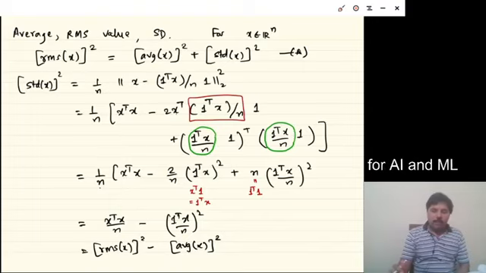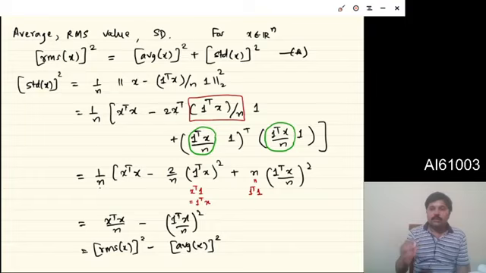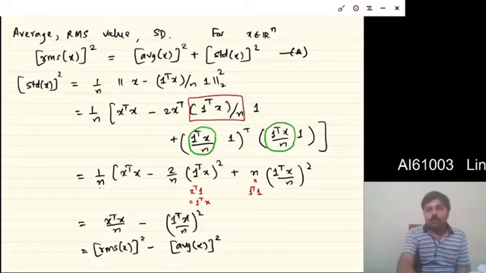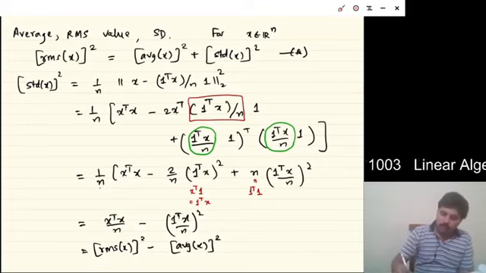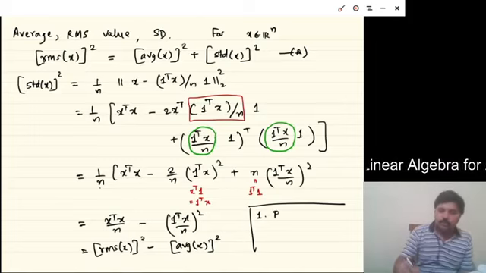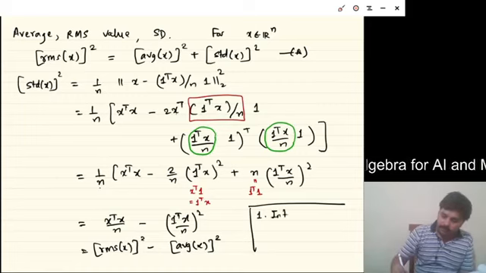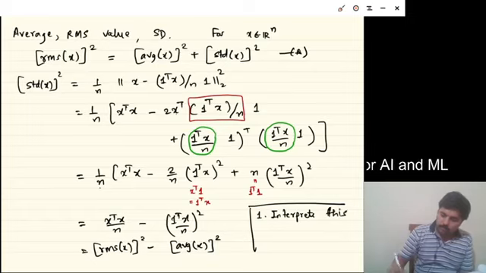And apart from the physical interpretation that this formula might offer, there is an added interest in knowing this particular formula, because there are two things that I would like you to explore. The first thing is, can you physically interpret this formula for a data vector x? This is something that I want you to think about.